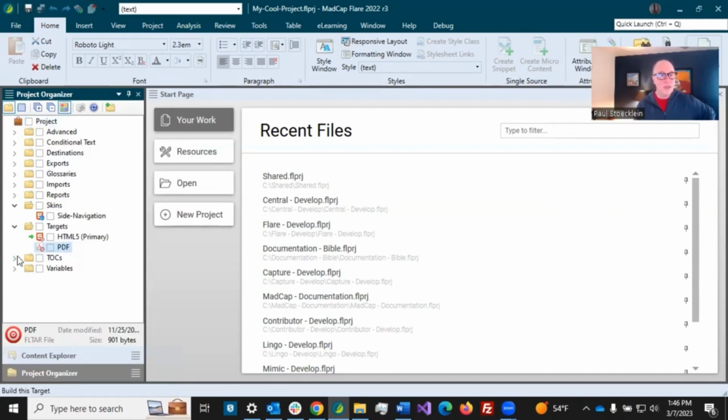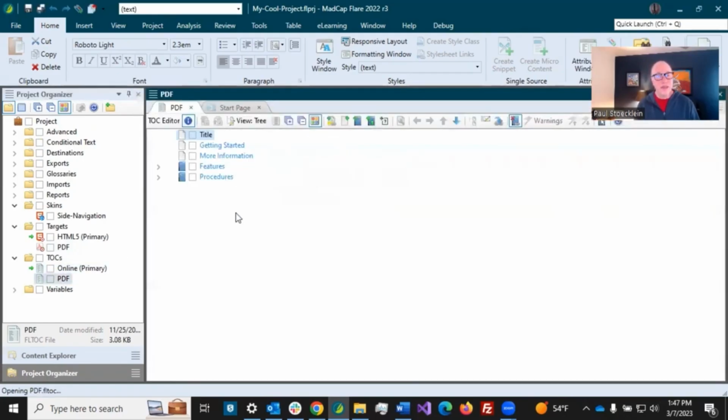Now you might need to go in as you add new topics and everything, and you're going to want to put them here into your TOC file. It's really a TOC for online, but it's an outline for PDF. And you will be sliding them into here, and you'll get your print-based output.